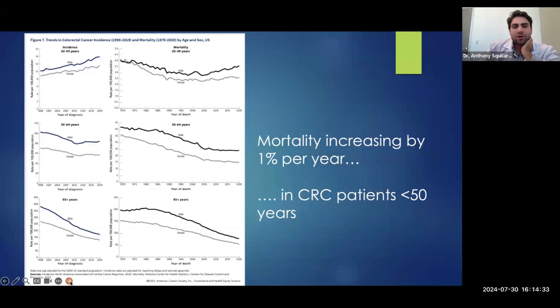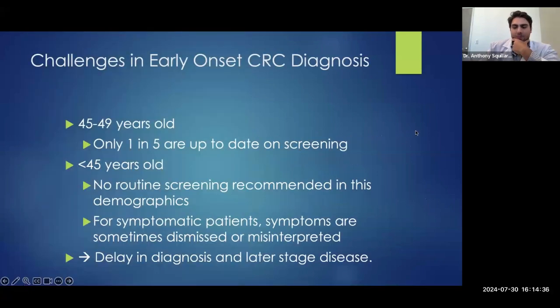We know it's going on, so let's take a look at why it may be going on, both the challenges and the risks for colorectal cancer. So, honing in on early onset, because that's the most recent topic, is this group of people. If you notice, the screening guidelines in 1979 said 50 and up. In our country, we only changed colorectal screening guidelines to 45 and up in 2021. And so there's a lag behind identification and treatment of that.